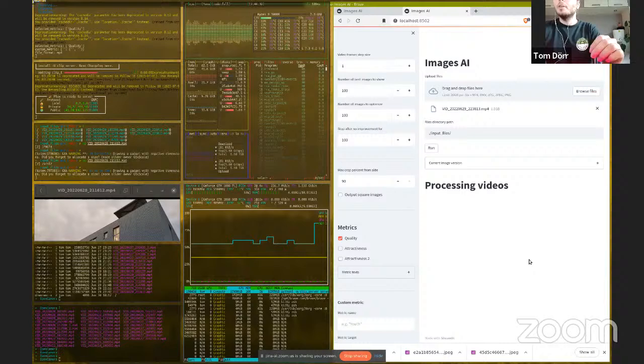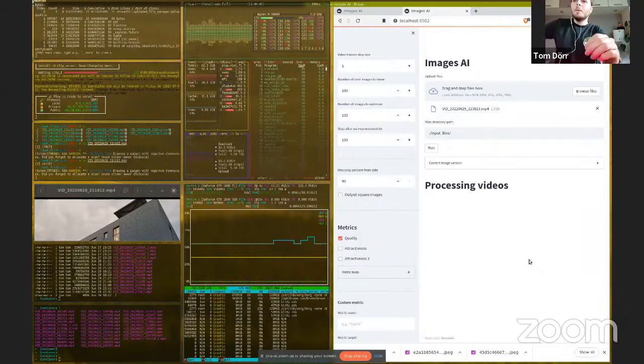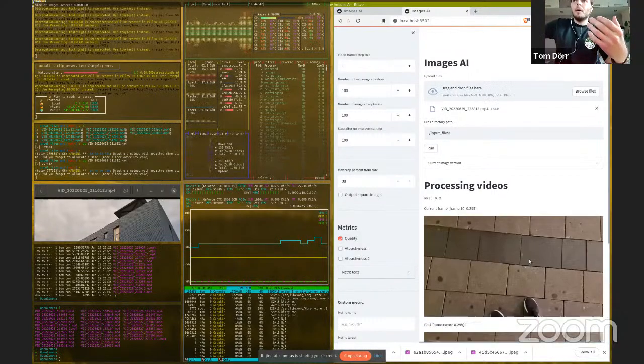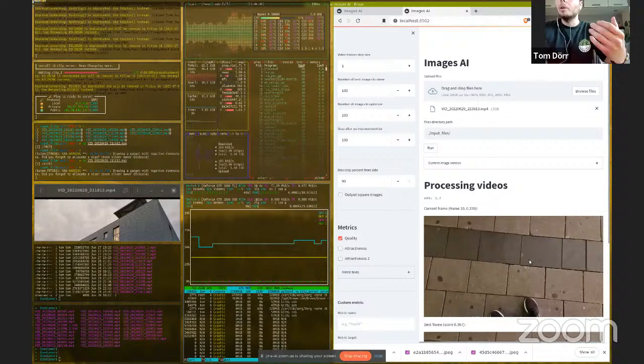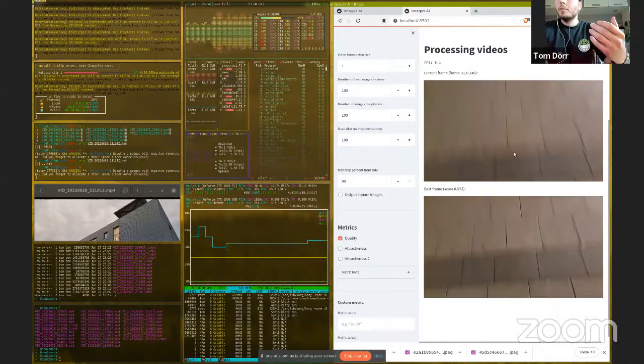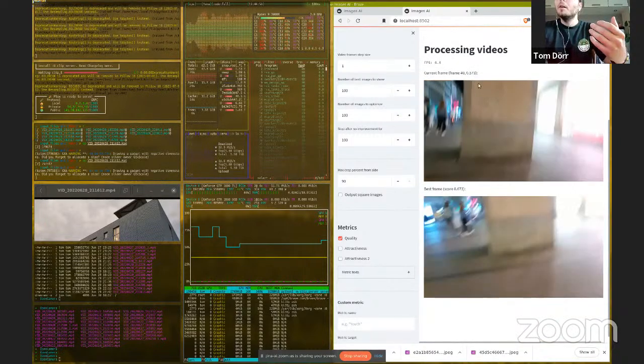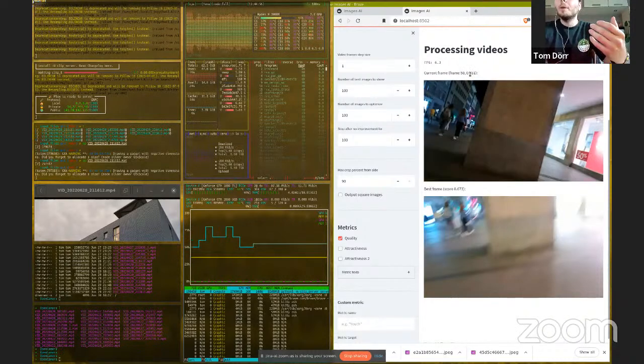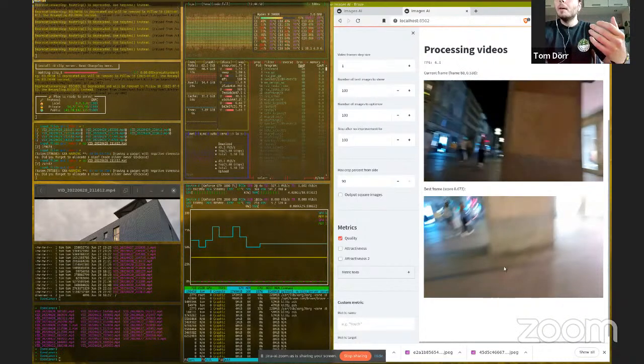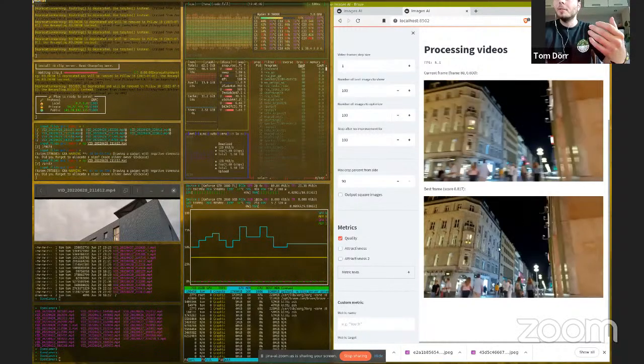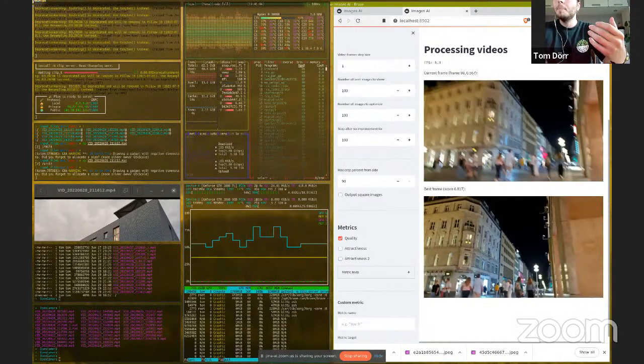And now you should see how Clip as service is going through all of the video frames and is extracting the frames that have the highest quality. So this is the current frame. This is the score, so 0.5 might be a bit too small to read. And down here, the lower image is always the best frame that it found up until now.